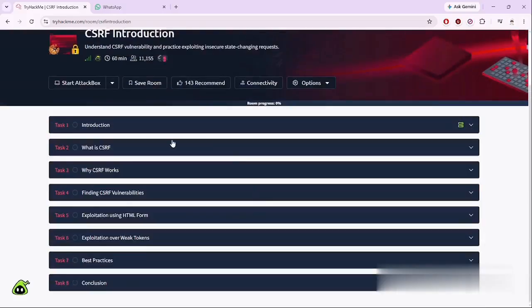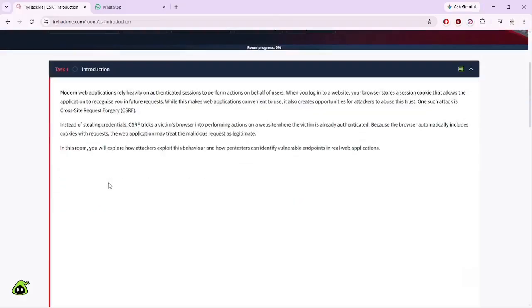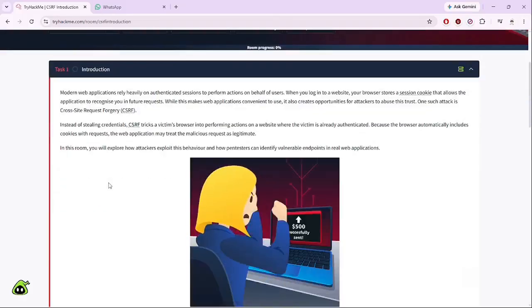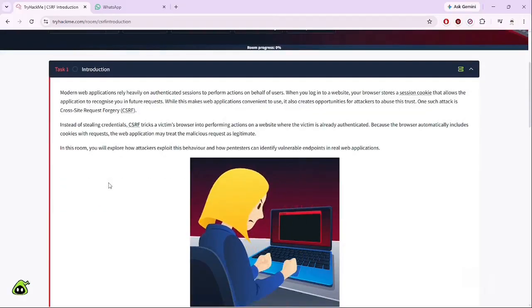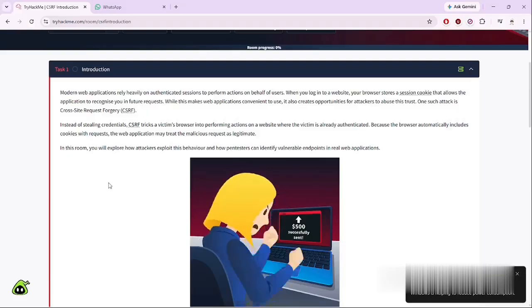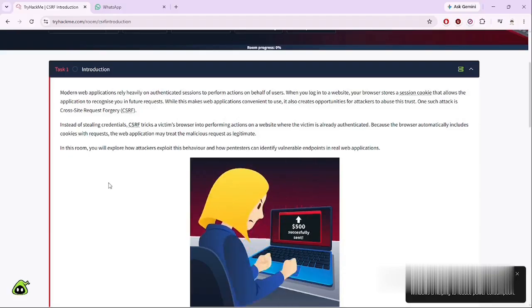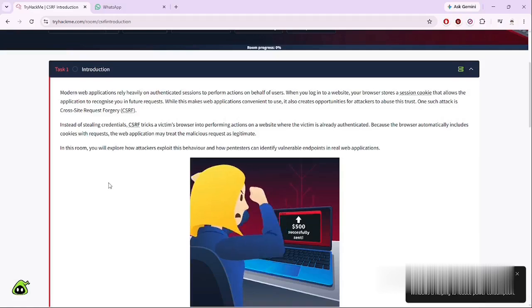This room is about the basic fundamentals of CSRF. CSRF means cross-site request forgery, which is a vulnerability that tricks an authenticated user's browser into executing unwanted actions without the user's consent.